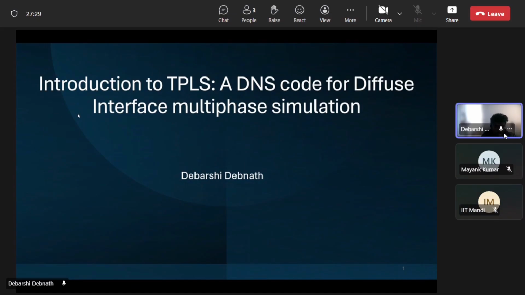So I'm going to continue from the last session, where I introduced this interface code, which is called TPLS, the first level set.